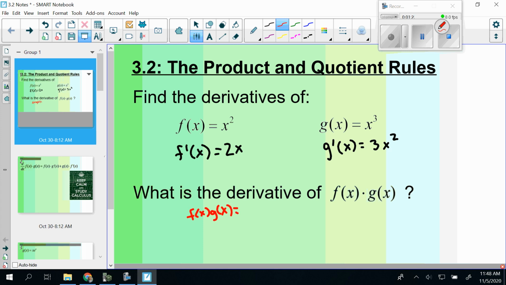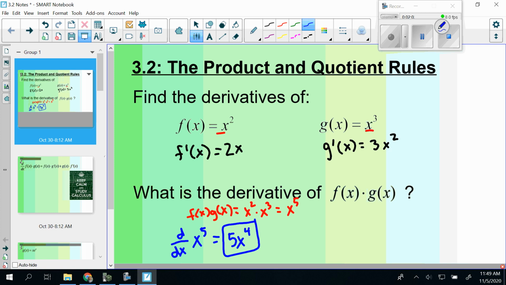And we know what function f is. It's x squared. We know what function g is. It's x cubed. If we multiply those, we get x to the 5th power. So let's see what the derivative is of this. One way to write derivative is using that prime notation we did on top. Another way to write derivative is like this, d over dx. That's called the Leibniz notation. So derivative of x to the 5th would end up being, use our power rule again, drop the 5 down, new power is 1 less. So the answer to this one should come out to be 5x to the 4th.